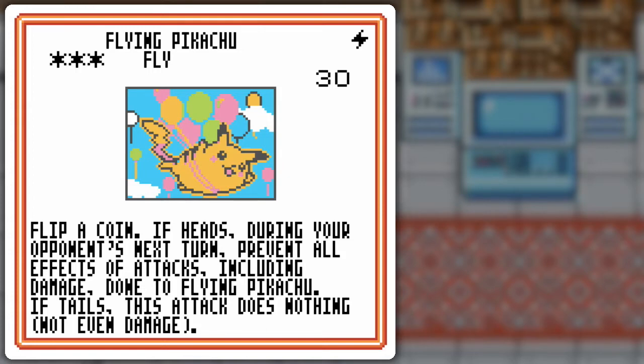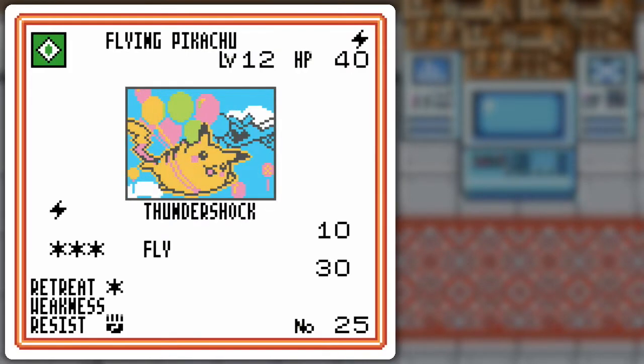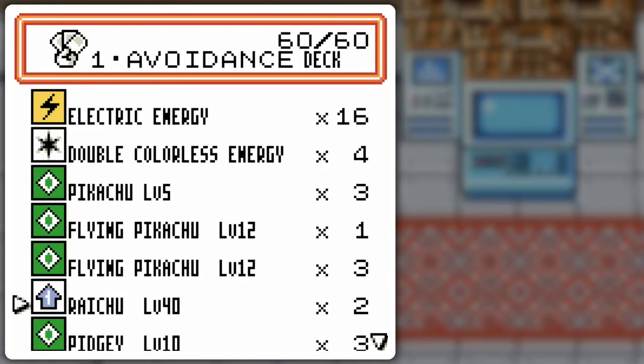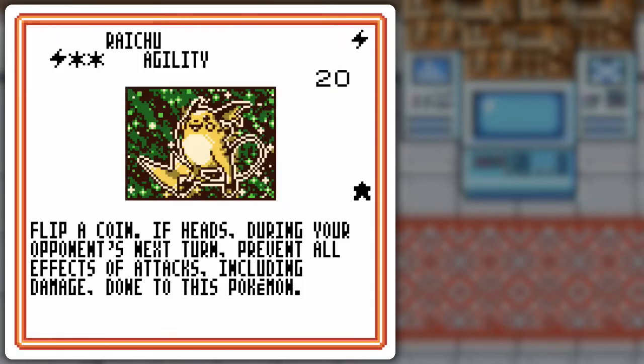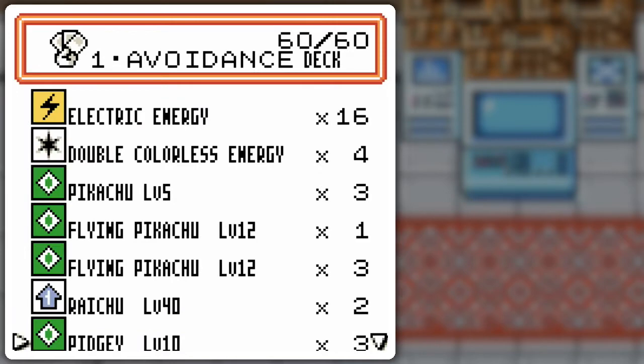The same with the Pidgeotto you'll see, but here's the difference between the artwork. You can see Pikachu is more centered here, offset for the plane in the background, and also some more balloons and stuff. And also the Raichu, Agility, prevent all effects of attacks, and so on. But I may also decide to do a Thunder, depending on the situation. 60 damage could be nice.